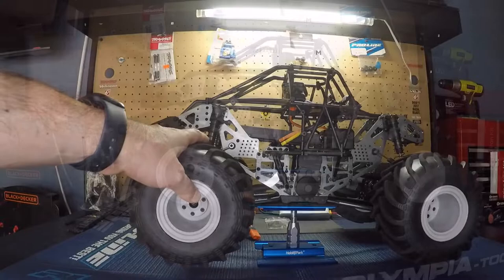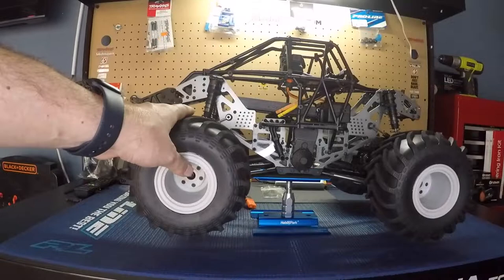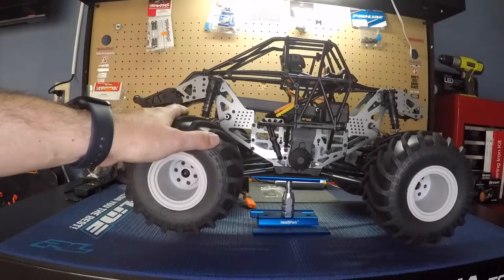This truck was a ton of fun. If you're looking for some scale, solid axle, monster truck bashing, this is where it's at, guys. Definitely pick it up. In this video, I'm going to show you the necessary steps and prep work to get a body mounted to this roll cage for the LMT. After that, we're going to give it a proper monster truck bashing. So let's get to it.